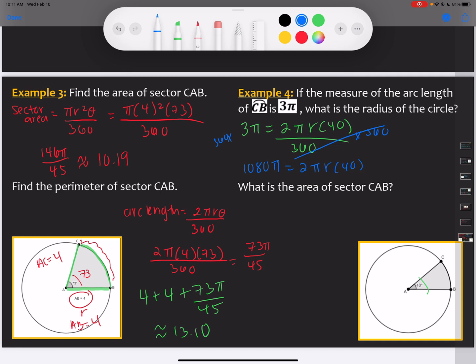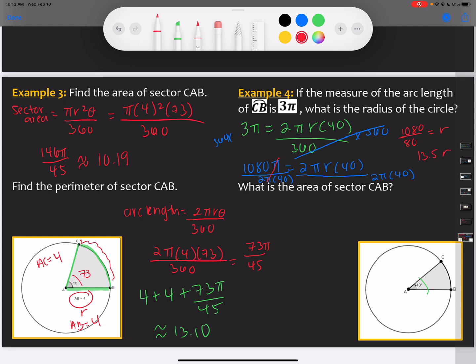And then I can just honestly divide. All of these numbers are being multiplied together, so I can divide by all of the numbers as well. So 2 pi and 40, and that's going to cancel out those. Notice that I have a pi on the top and a pi on the bottom, so the pi's just cancel out. And I'm basically just doing 1,080 divided by 80. That's going to give me my radius, which is 13.5.